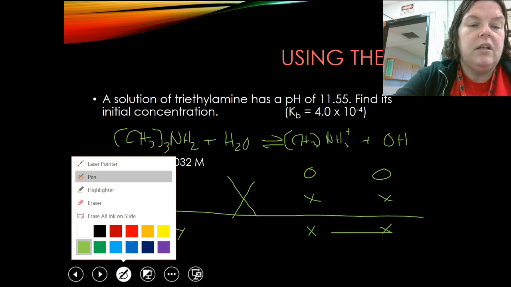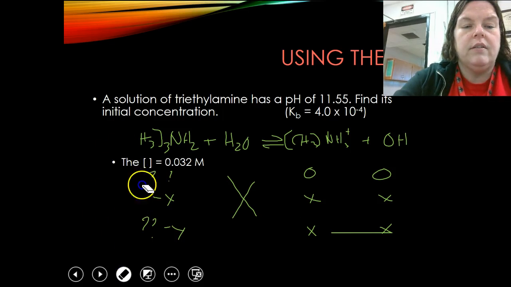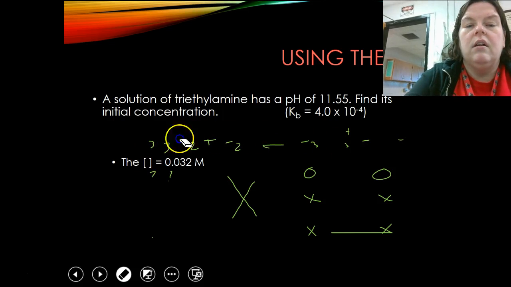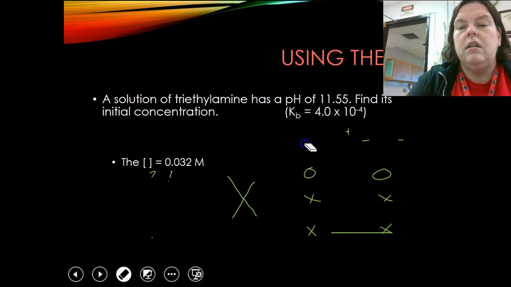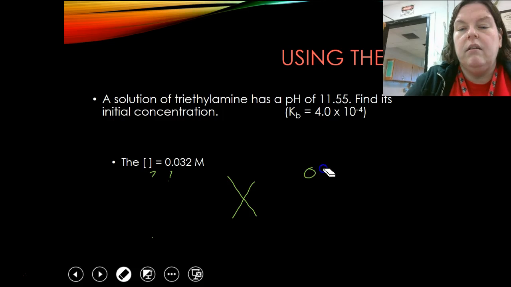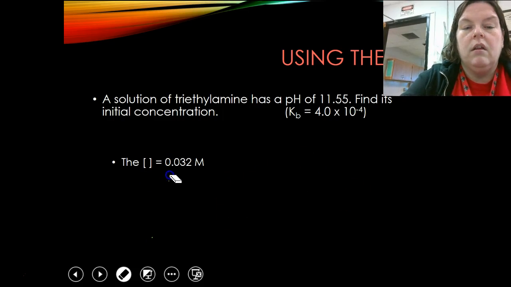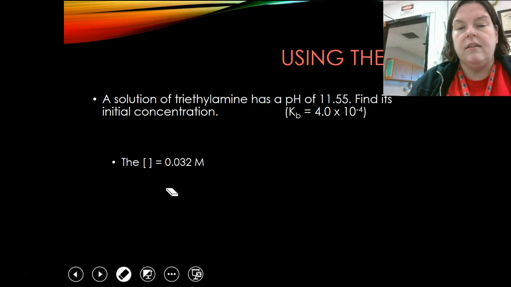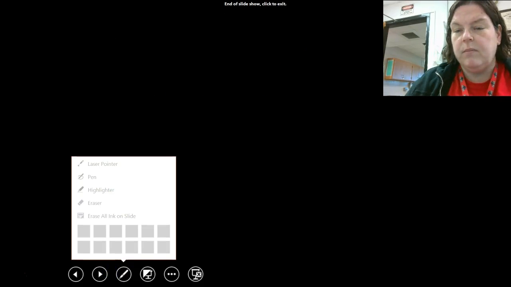All right, so let me erase real quick. We set up the ice table. We've got some information from the ice table. This is the problem with erasing, because if I don't touch every little bitty thing, I don't erase very well. Okay, so now we know some things. I'm sorry, I've got my eraser still on. Hang on, let me go back.